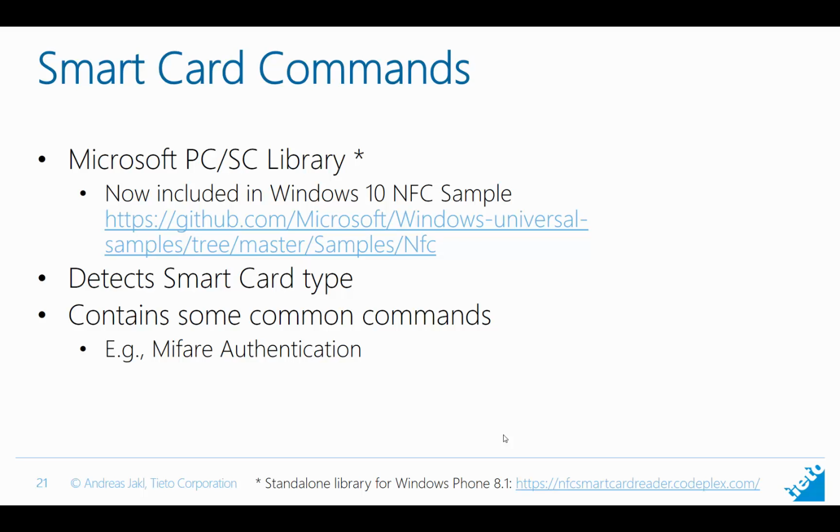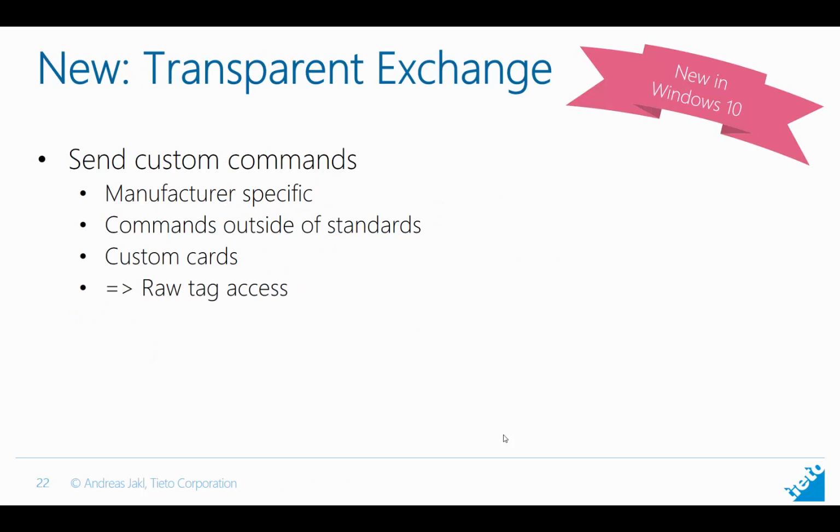So the example detects the smart card type, and then it also contains some of the most common commands, for example, to authenticate with MIFARE NFC cards, which is one of the most common NFC standards in the world for like those ticketing scenarios, transport scenarios. These are usually MIFARE based, which is also an NFC standard. And then you can just transmit data and authorize for the MIFARE cards.